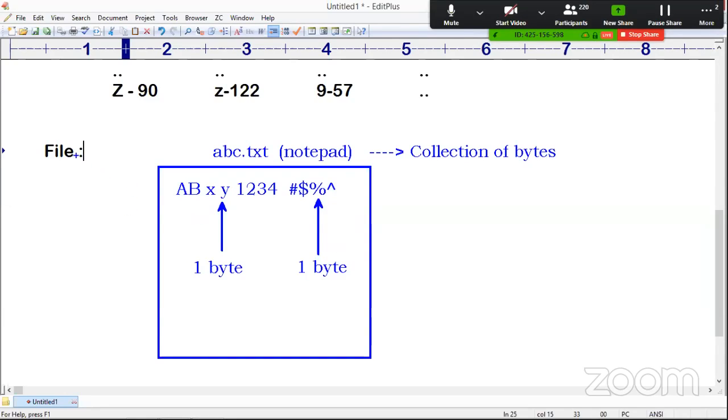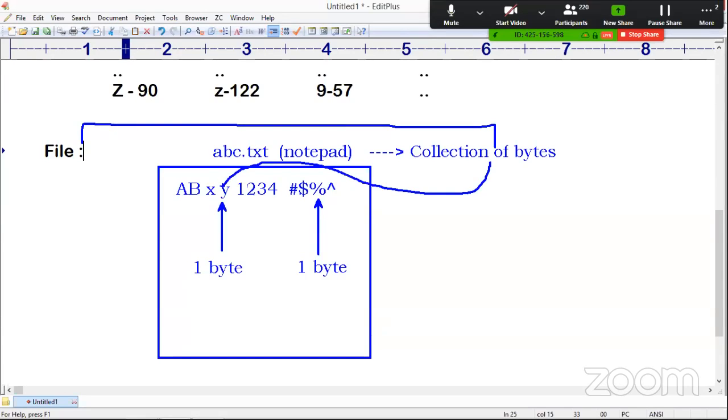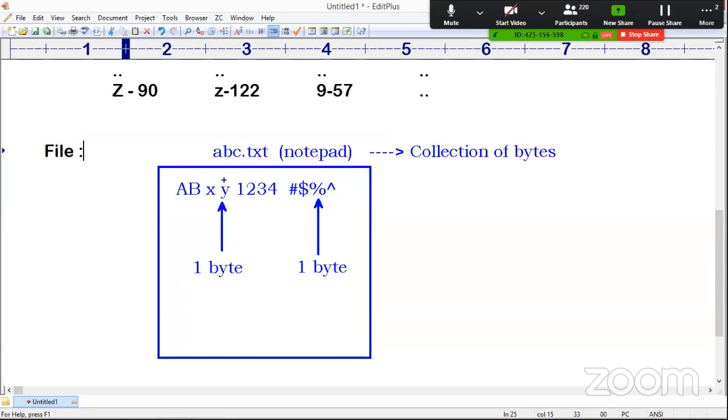That's why they never say a file is a collection of characters, symbols or digits. No. A file is a collection of bytes, because in a file every symbol occupies one byte of memory.